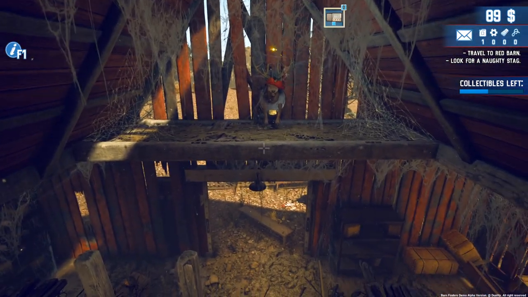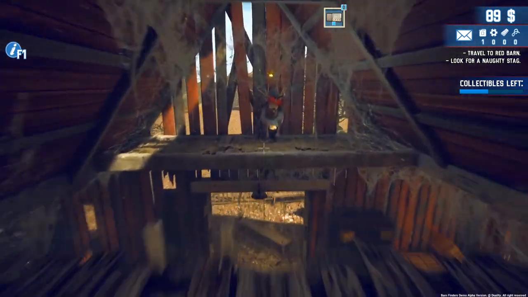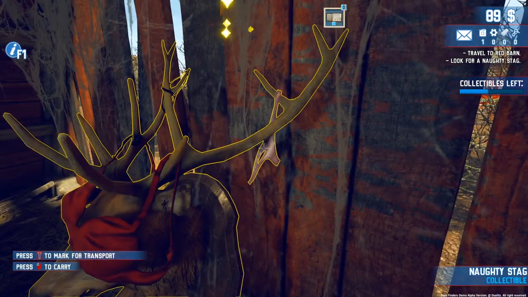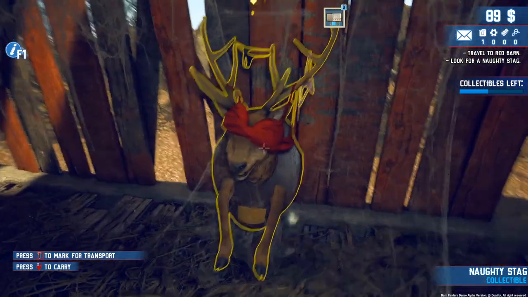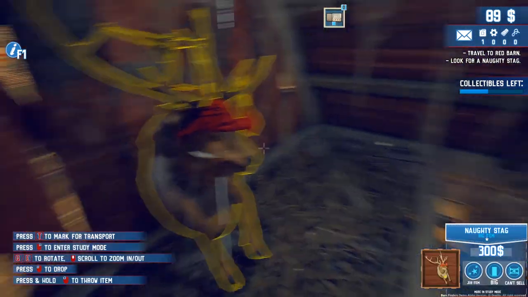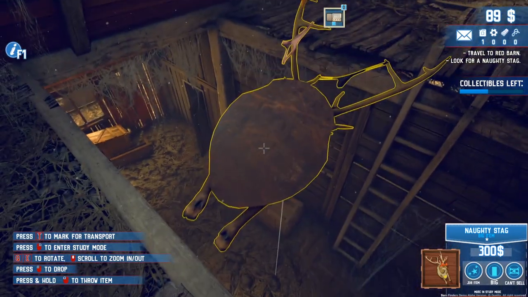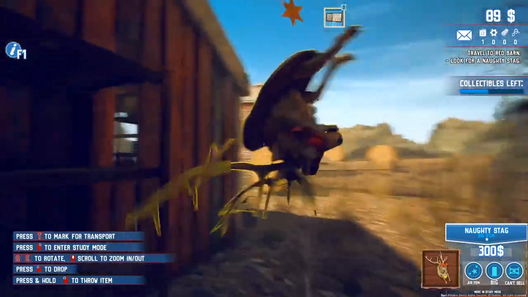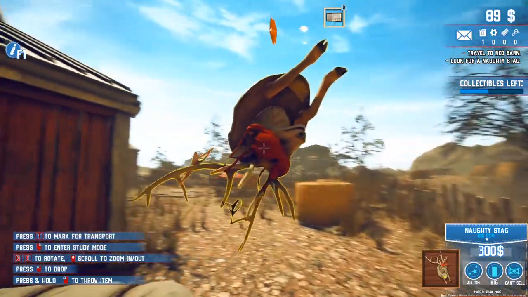Oh, there is the deer. The wonderful stag. It's got a bra on its head. It's the naughty stag. Oh, there's panties on it. The naughty stag collectible worth 300 doll hairs. The most collectible this side of the Mississippi. I'm glad the panties and the bra don't fall off, though. This is amazing. I love this game.